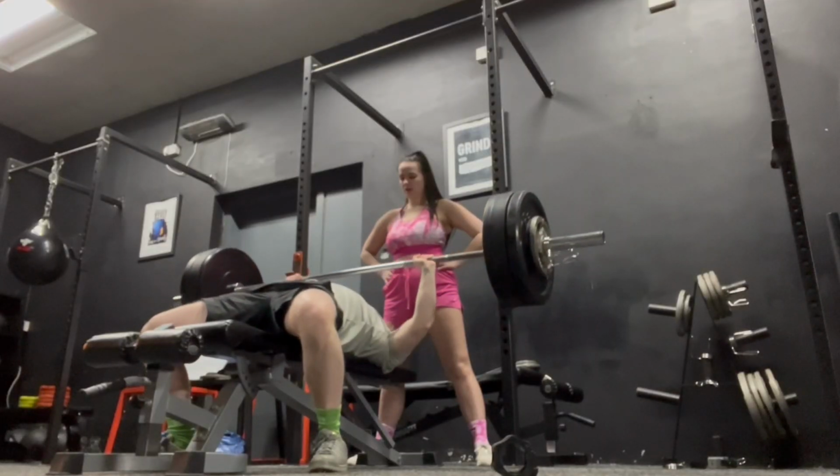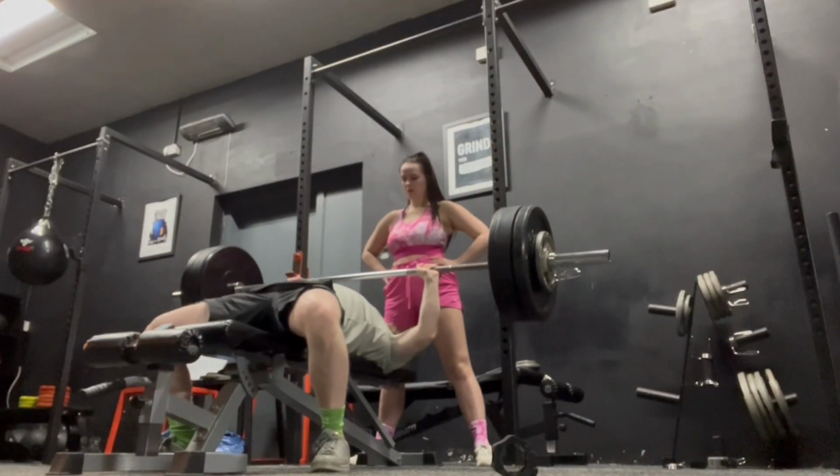The main idea with the exercises is that you should select them along a line of exercises that can be easily loaded within this method. Now, Dante himself actually breaks it down in a full index of exercises, but the idea is to essentially do exercises that are a bit more compound driven. You wouldn't want to be doing chest flies for your chest. You would probably want to be doing something like a dumbbell bench, a barbell bench press, something that's going to be a bit more loadable, something that you can fully display your strength on rather than trying to do the DoggCrapp method on cable lateral raises, for instance.